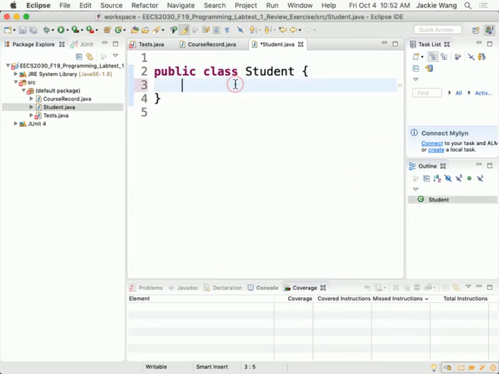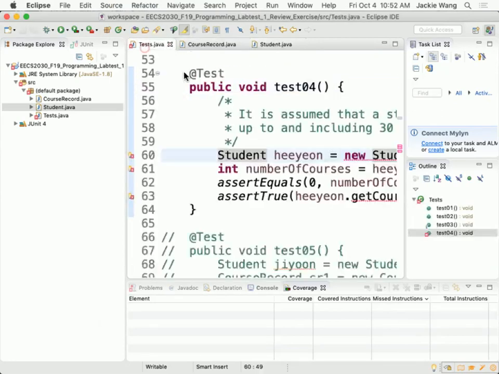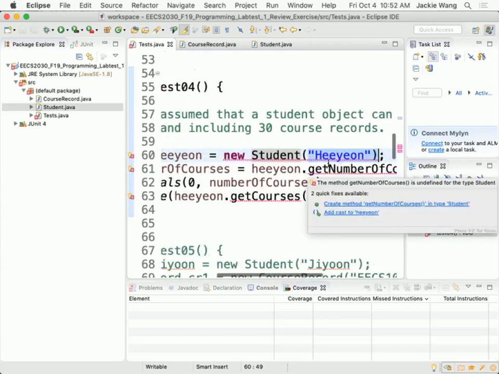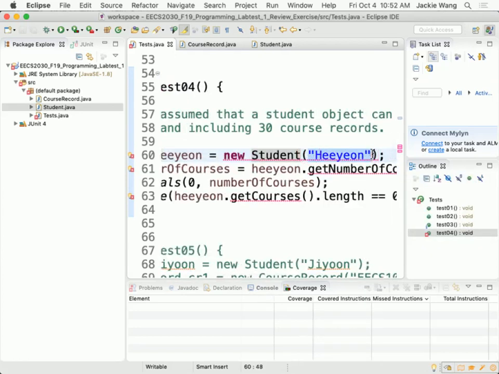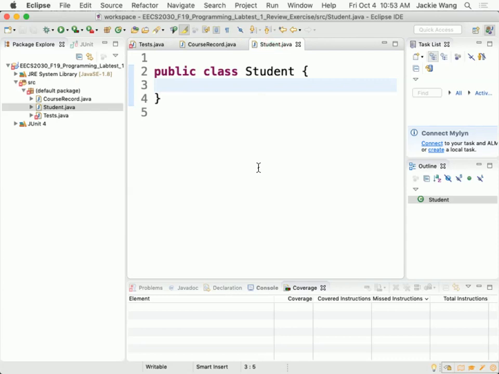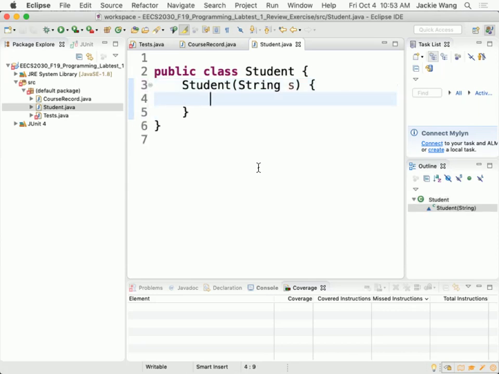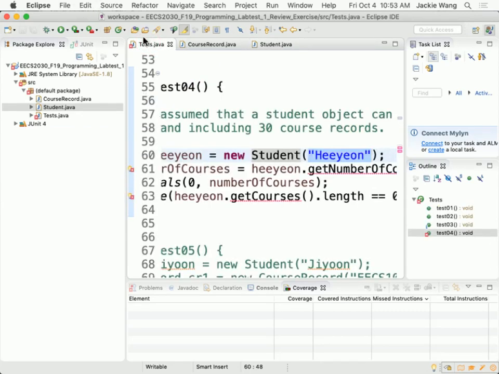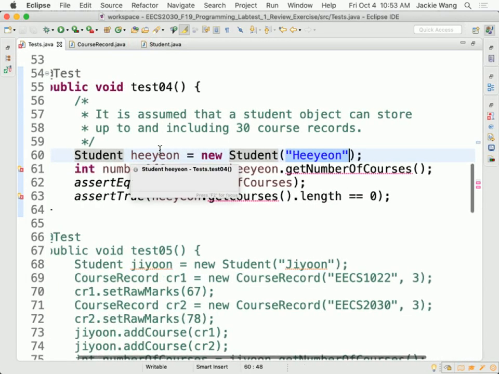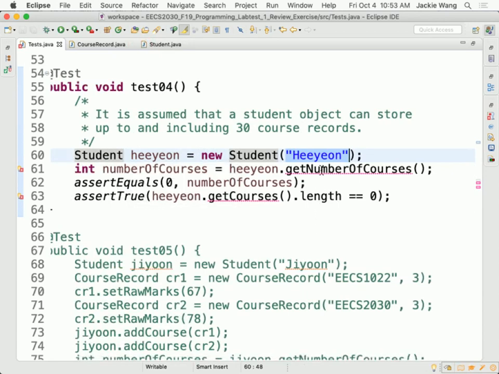Okay, so now for the student class, let's see. We should get a string parameter over here, right? So now I can simply say students string s over here. I don't quite know what attribute I should create yet, so I can just put string. Okay, and after this, let's see, we are getting more compilation errors over here. Basically, now you can see that it's about methods, right?